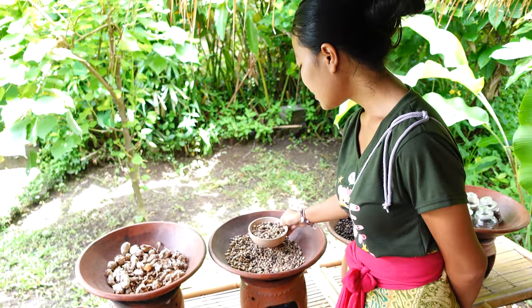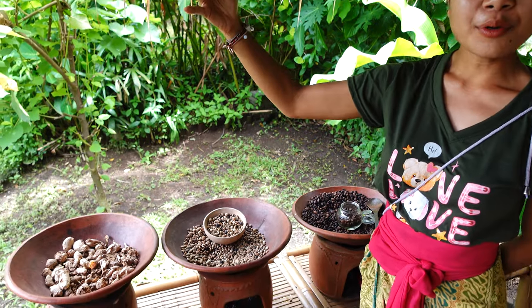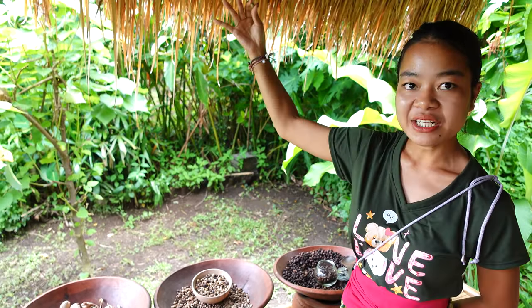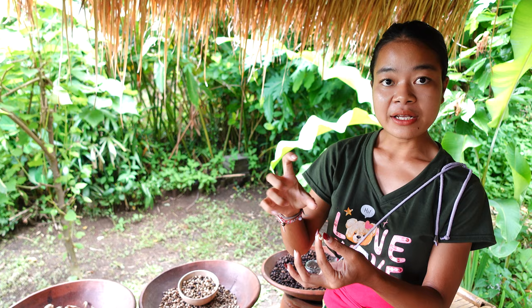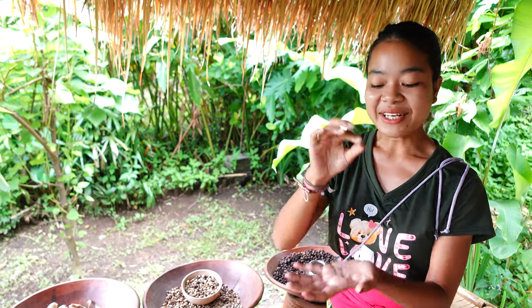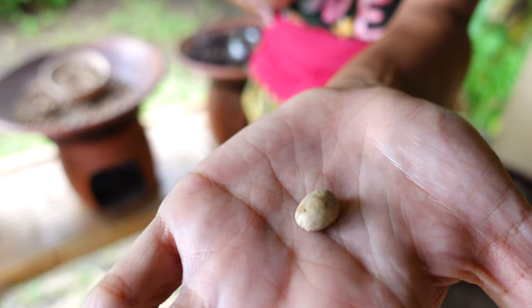Okay, so this one is the coffee bean, and this one is the coffee bean from the animal poop. We clean it with hot water. After we clean it, we dry it in the sun. After we dry it, we open the peel. After we open the peel and finish, we clean it once more with hot water. Yeah, so this looks like it's cleaned completely.